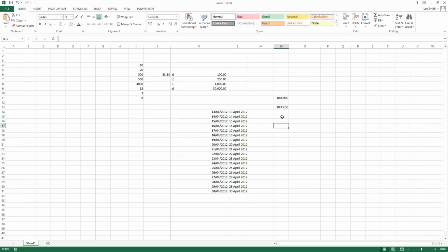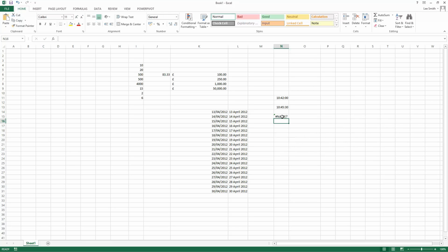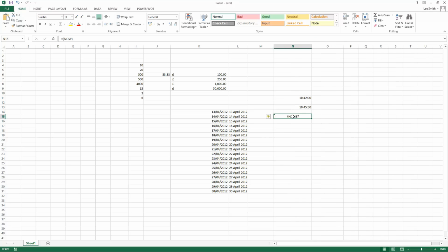Interesting, as a small aside, if you ever want to put the time and date in, you can click on a cell and type equals NOW, brackets, and that's not worked, because that's not what I wanted to type in. I wanted actually TODAY. Oh, that's not working. That's because it's on general. Long date. Well, that's not working for some reason, and I may have to do an addendum video to work out why that wasn't working. It was working in preparation, but don't worry. What I'm trying to show is there are a couple of formulas you can type in to give you the time and date, which were working a moment ago. So I need to go work out what I've done with my formatting, but I'll do a supplementary video to explain that later on. Going back to our list, what else do we have?